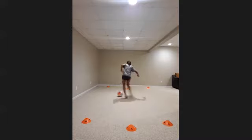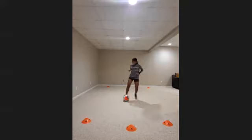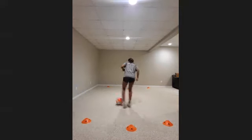Okay. You don't want the foot that's touching the ball to cross over the foot that's not touching the ball. Keep the base wide and keep them separated. 2, 1, and hold.